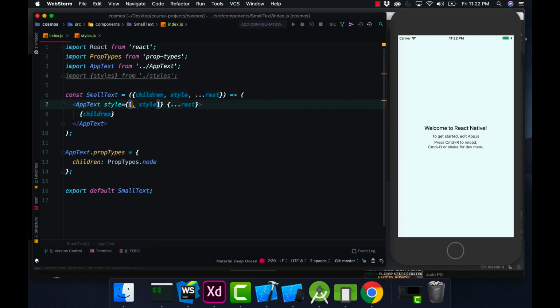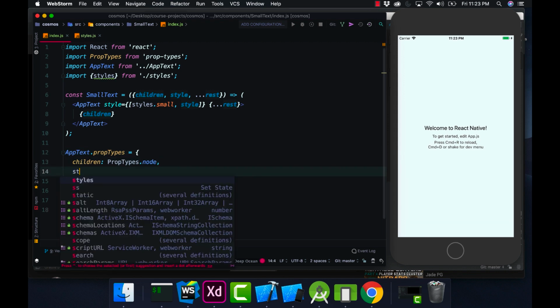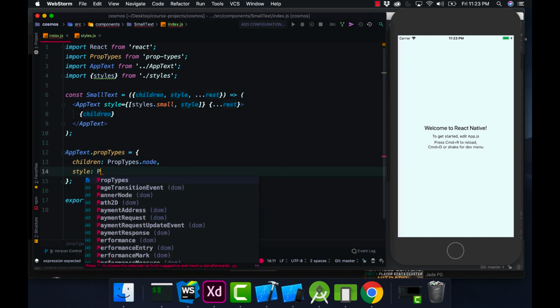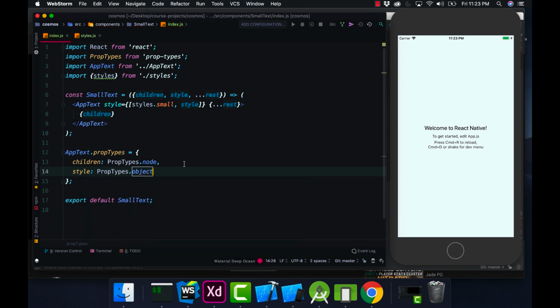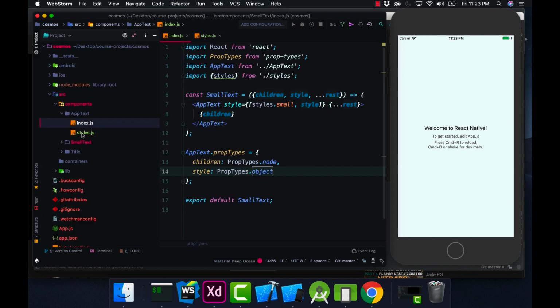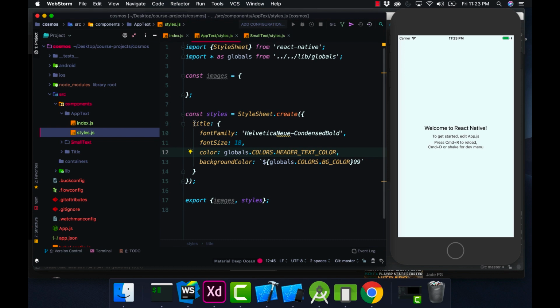We'll delete our globals styling and instead add styles.small. Okay. Now let's not forget to add our style prop to our prop types object. And the reason our style prop is an object is because with React Native, when we create our styles, just as you saw within our earlier styles, our title property is an object.